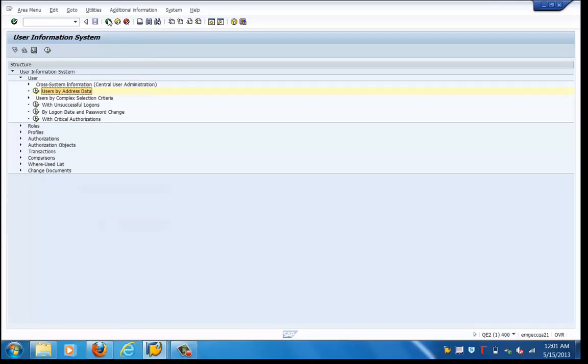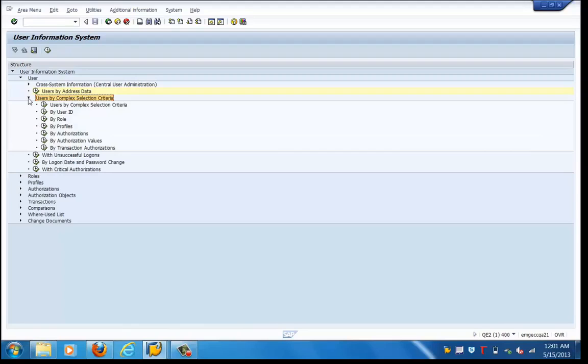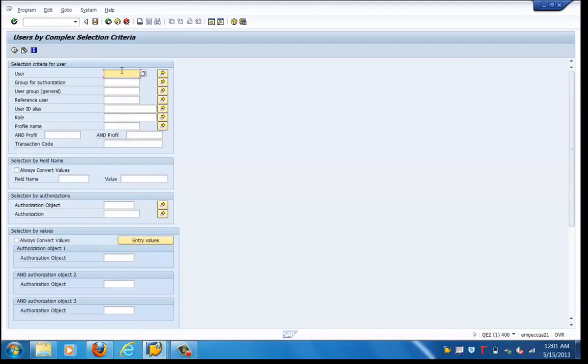Then let me go back and let's go to a different report, that is users by complex selection criteria, where we can create the report. Here you can see that for users by complex selection criteria, we can give the user names or group names, or basically there are different values.